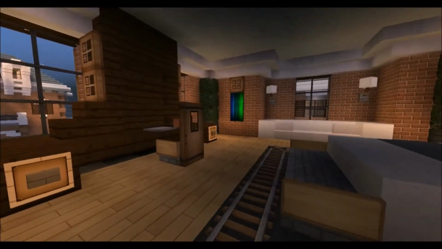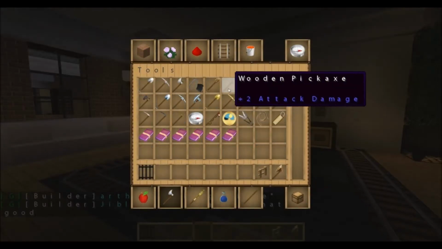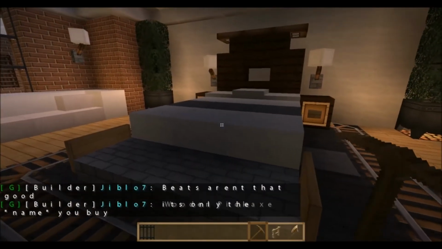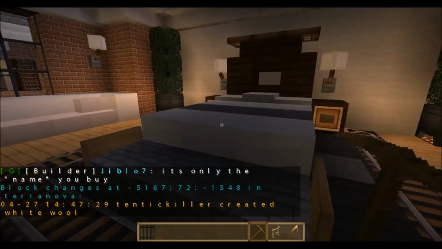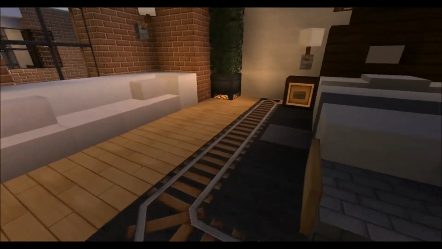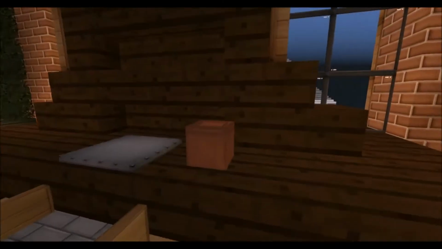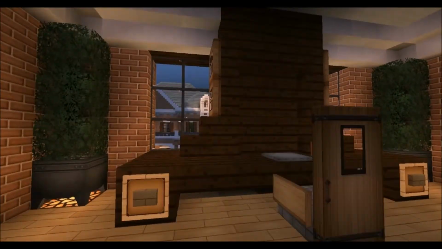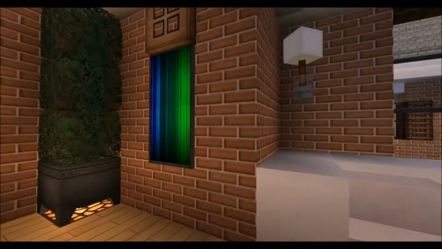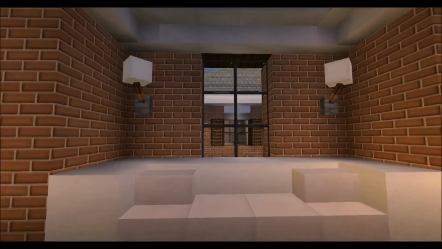In here we have a bedroom not built by me, but by someone else. I can't remember the name. By Technical Killer, yes. Thank you, Technical Killer. This is great. I love the carpet design. Pretty cool. And the workout station is major. And this is probably a sitting area or whatever.